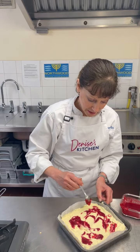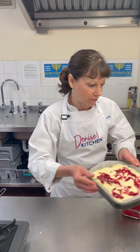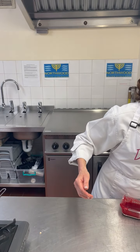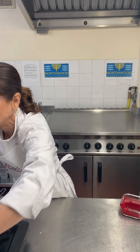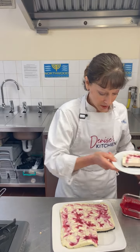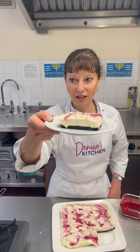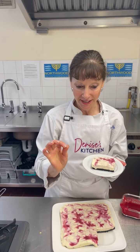Gorgeous colours, wonderful cheesecake. And I say let that set in the fridge. So when it's all set, I'll move that over. When it is set, it comes out looking like this. You can see the colours and the texture of this. Let me just show you the one I have here. You can see the dark Oreo biscuit, the chocolate with the white, a wonderful cheesecake, a wonderful recipe.